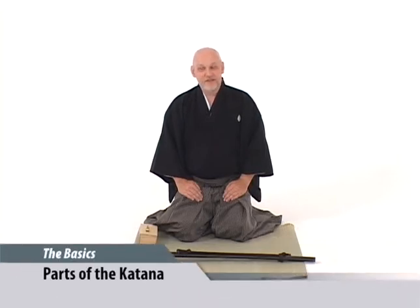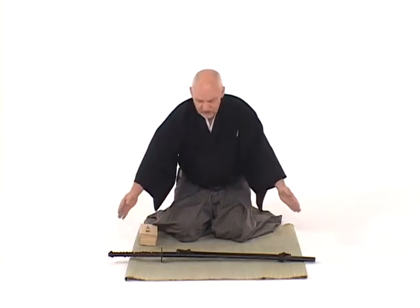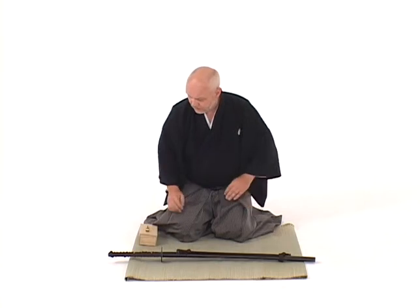Any good swordsman is familiar with his tools, and his tools in this case happen to be the samurai sword itself, the katana. So what I'd like to go over right now are different parts of the katana so that you will recognize those terms and parts of the sword as we go through the rest of the DVD. If we take a look at the sword itself, the entire sword is referred to as a katana.